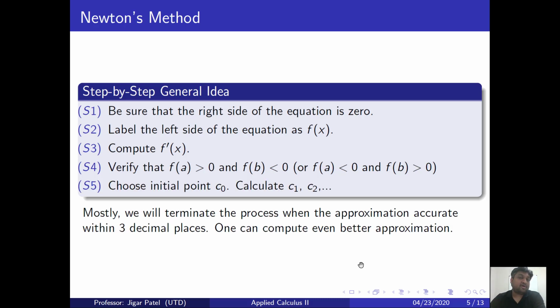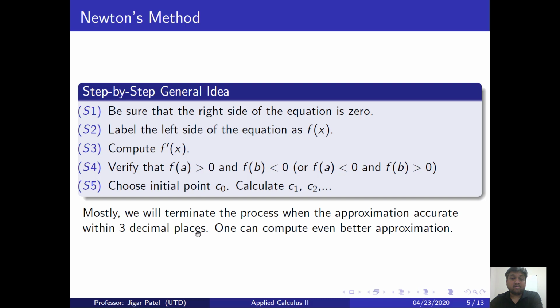And then finally choose the initial point C0. As I said, for us the standard choice for C0 would be the left hand point a. Again, it's completely up to you what you would like to start this process with. Starting with C0 will make the third or fourth approximation 3 decimal accurate. And if you want to approximate even further, then of course you can find the 10th approximation, 12th approximation, which is even 8 to 10 digit decimal accurate.